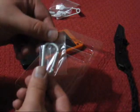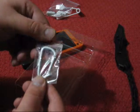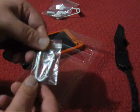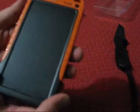Surprisingly, it also comes with a carabiner, so you can attach it to your backpack or whatever, but honestly, I wouldn't trust this carabiner with a device like this. I would just put it inside some sort of case if you have one. Unfortunately, the device does not come with a case. All right, so let's go ahead and get a closer look at the device itself.